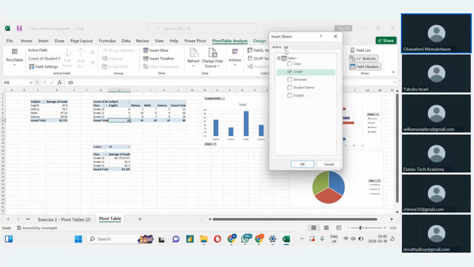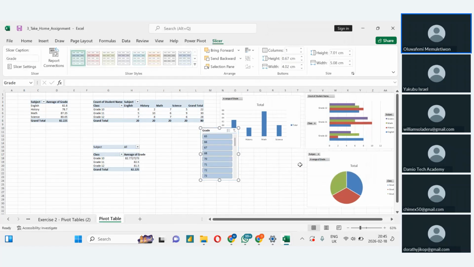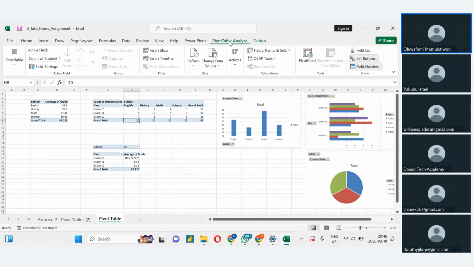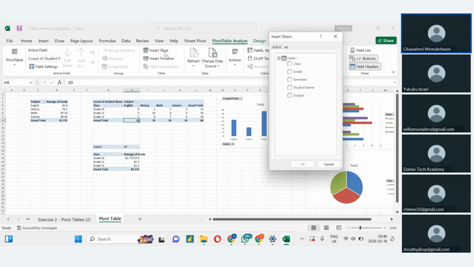Check all, click OK. Okay, grade is a lot. Sorry, let's delete that. Remember, whenever picking a slicer, use the one that has few distinct values. So it's actually class I wanted to pick, and I was looking at it as grade. So let's pick class. Then OK.